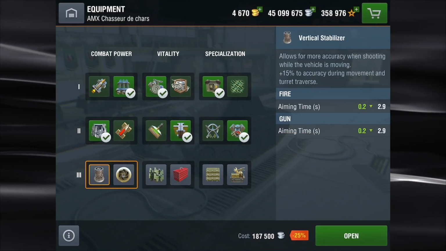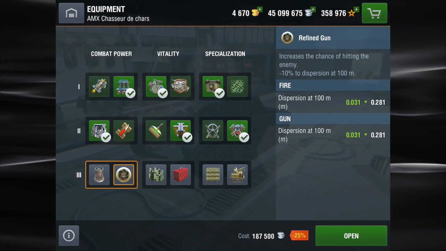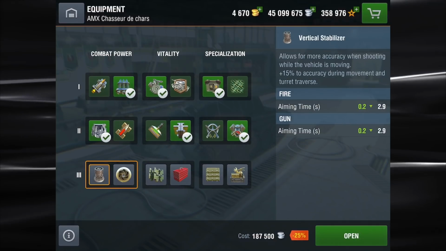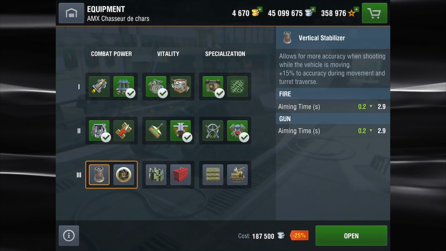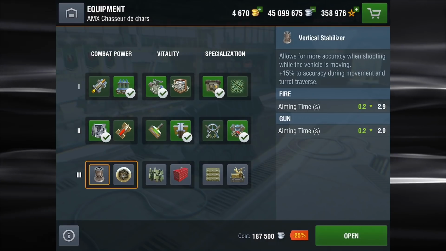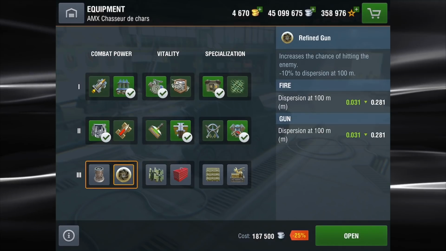Could certainly see running either of the vertical stabilizer or refined guns. I don't think it's worth spending the 187,000 credits. Obviously, that's 25% off too. The tank works very well without this third level, but choose this based upon your playstyle. If you're in front of everybody, vertical stabilizer. If you're more of a sniper tank, then choose your refined gun.